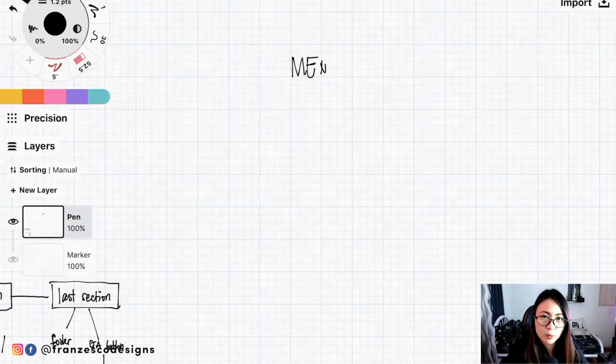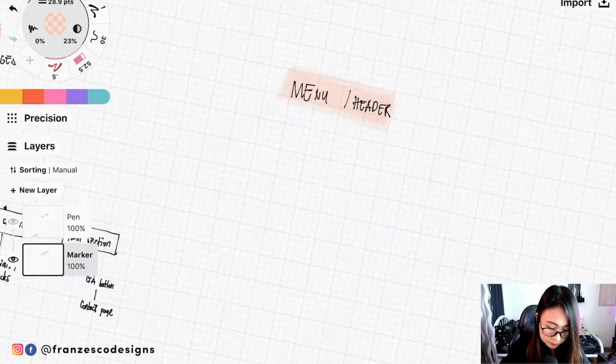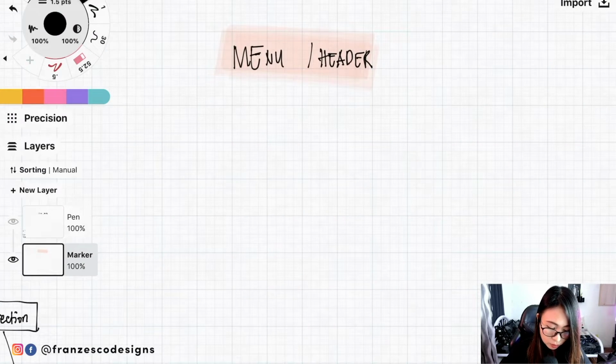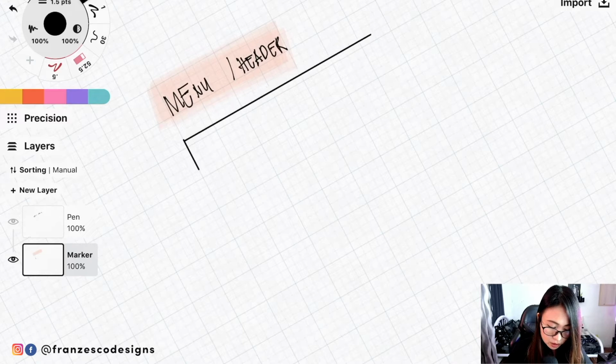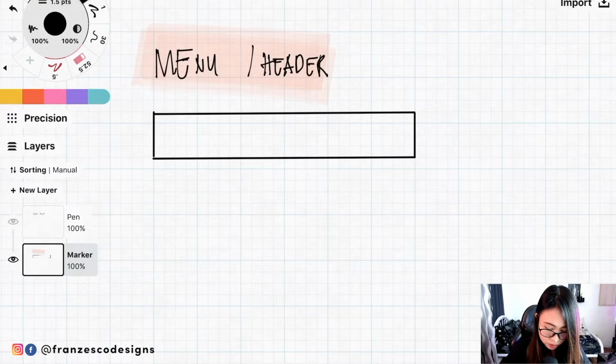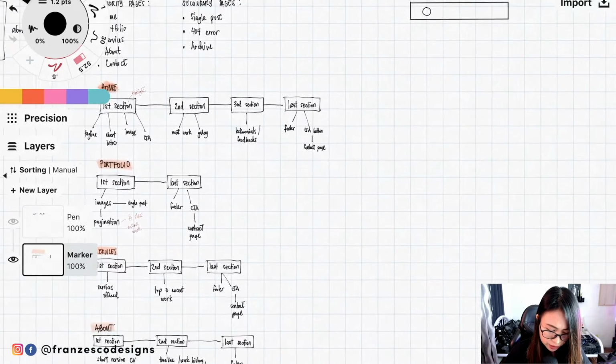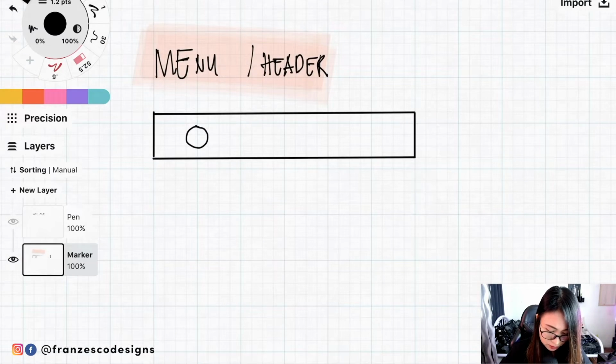Okay, so let's start with the wireframe. So start tayo with sketching a header or yung menu or the navigation for desktop or the bigger screens. So here, this will have your logo. You can just create a simple logo based on your name as a start. That's a good start.